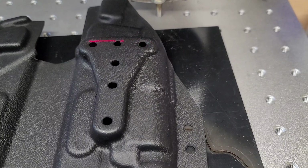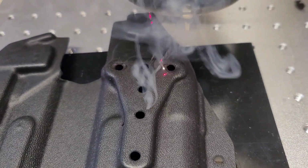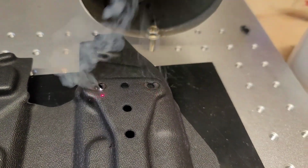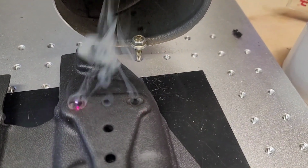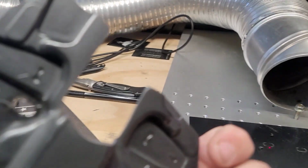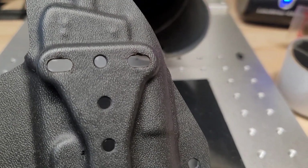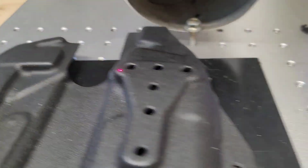All right. Yes, I know the dangers of it. Yes, I have a filtration system. I don't care. So it's working. I don't smell anything. So check this out. I'm just gonna line up what I want, like so, and then hit go. And there it is. A very nice cut. I just got to line it up better, so I think next time I will.